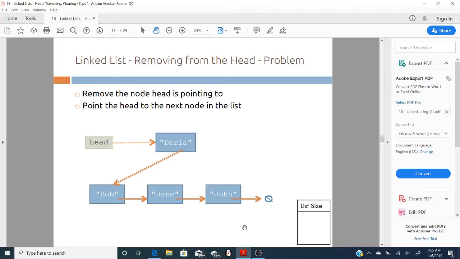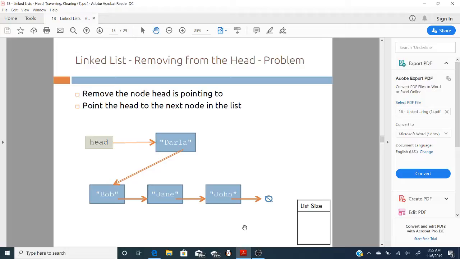It's forgotten but still there. We got a big old memory leak going on here. And that's because the only way to get to Bob was through who? Through Darla. And when I get rid of Darla, what happens? Bob, Jane, and John don't exist. Goodbye, Bob. Bob knows about Jane, Jane knows about John, but no one knows about Bob anymore.